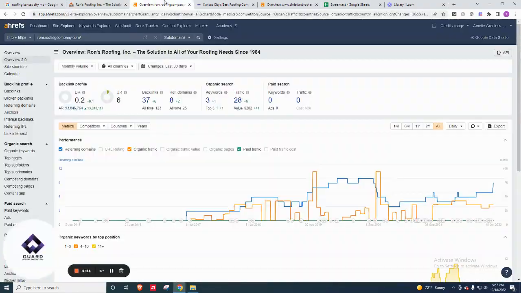Now, what I did is I used this paid program called Ahrefs, where I do a lot of my research and quick comparisons too. So I can do a comparison of your website just by throwing it in here. Now it's going to give me a quick dashboard overview of numbers that pertain to your website.